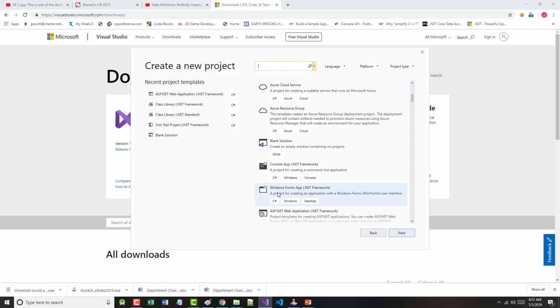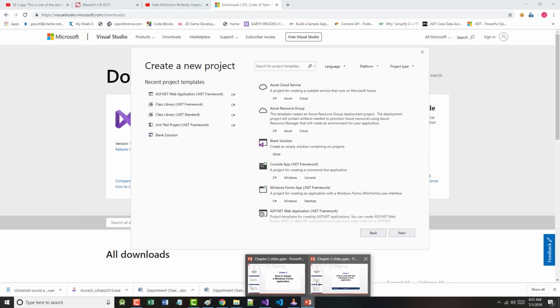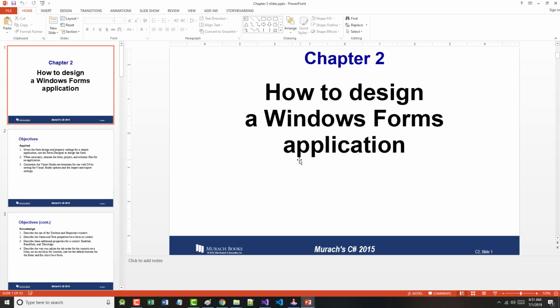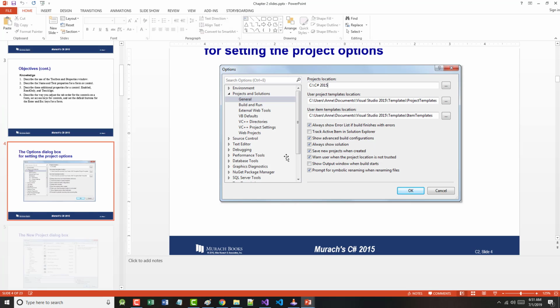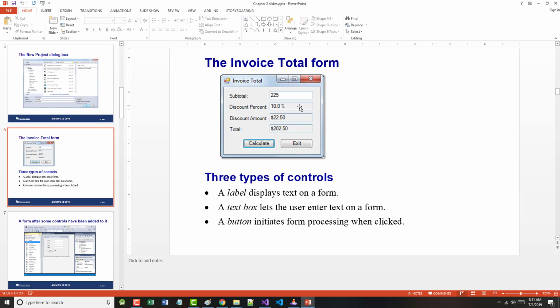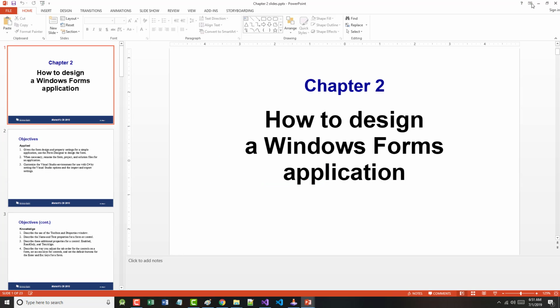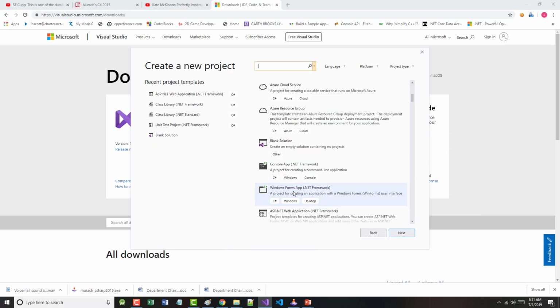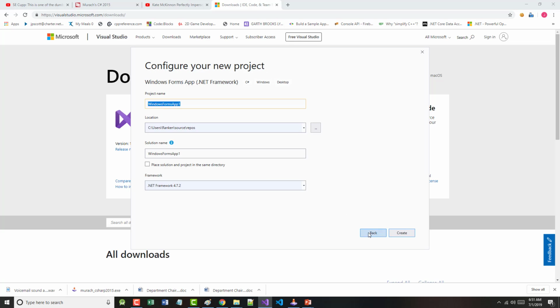For now, since the author showed you in the book, and I already mentioned this to you, this particular thing is a Windows form. So I'm going to create a C# Windows form. I think this is the right setting. So I'm going to click on there and click Next.